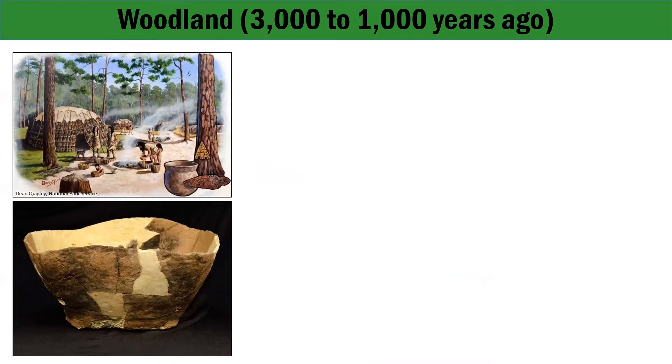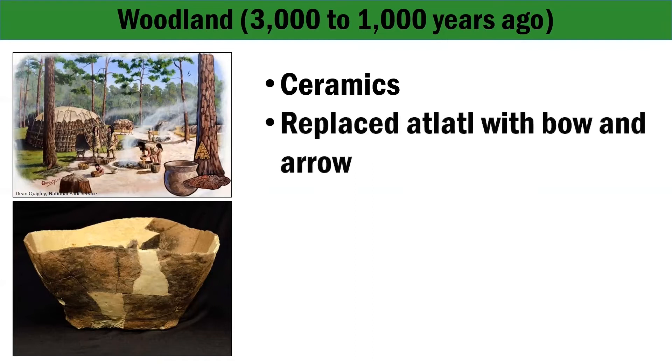The next period is the Woodland period, from about 3,000 to 1,000 years ago. Around 3,000 years ago, people began to make jars from local clays. Ceramics joined wooden and gourd bowls and cane baskets as containers used for cooking and storage. Hunting and gathering continued to play a major role in the economy of the Woodland people, who replaced the atlatl with the bow and arrow. The Woodland people planted gardens near their camps, cultivating squash and weedy annuals such as goosefoot, marsh elder, sunflowers, amaranths, and knotweeds. Dried plant and fecal remains found in these ancient sites show a dramatic increase in the role garden plants played in the people's diet at this time.